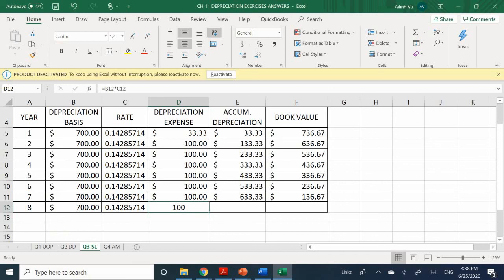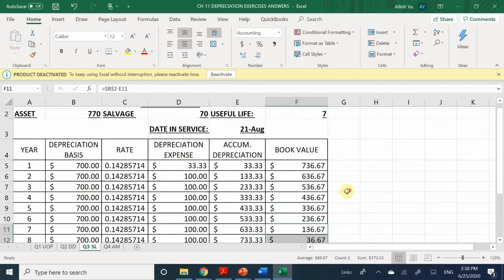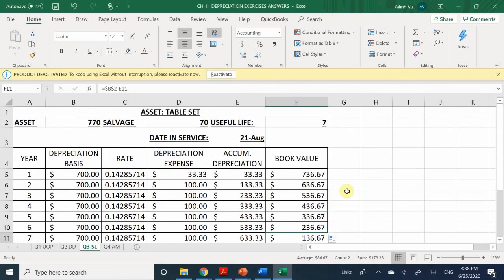And then, if I were to do that, that's another 100. Okay, it calculated for me what I want. There you go. And then this is going to be for 733, and then this is going to be for 3667. That's wrong, isn't it? Because isn't the salvage value 70? Yeah, the salvage value is 70.